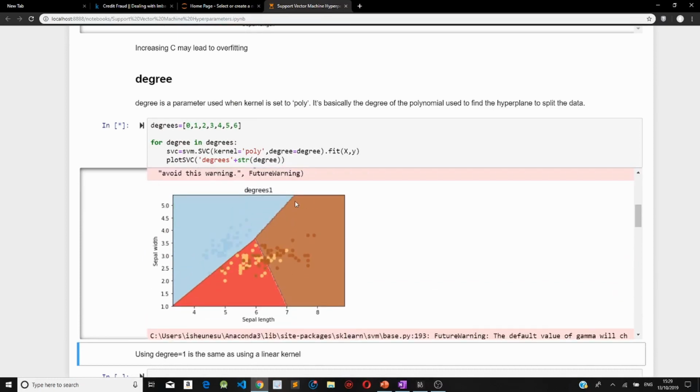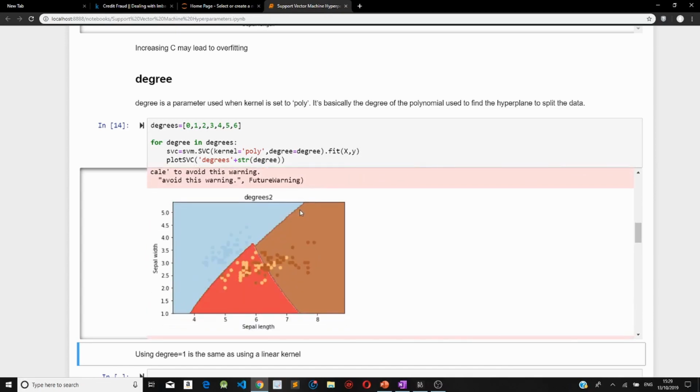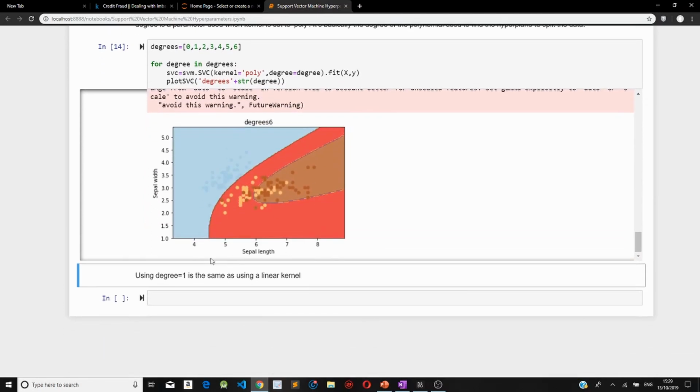If the degree is low, it's almost the same as setting the kernel to be a linear hyperplane. Using a degree of 1 is almost the same as using a linear hyperplane.